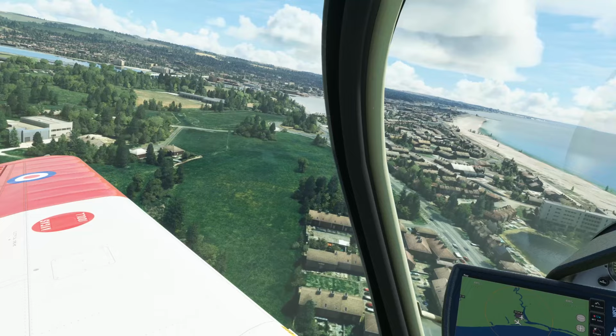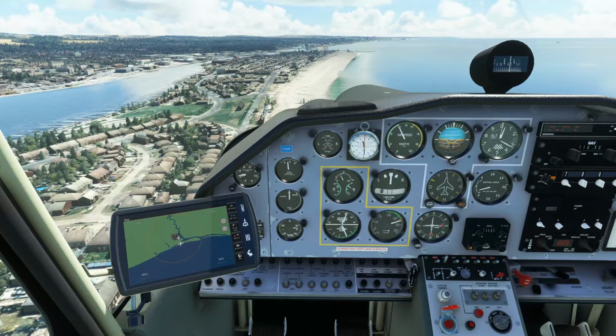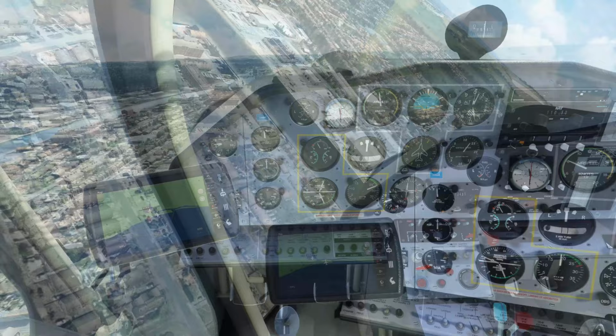As we take off, we fly over Shoreham, some nice scenery here. Further down the coast, we won't go that far today, is Brighton. We're just next door to Brighton, which is a photogrammetry area. Not the best photogrammetry I've seen, but it's there nonetheless. And Shoreham was where Beagle aircraft were based until they were taken over by Scottish Aviation and moved up to Prestwick.